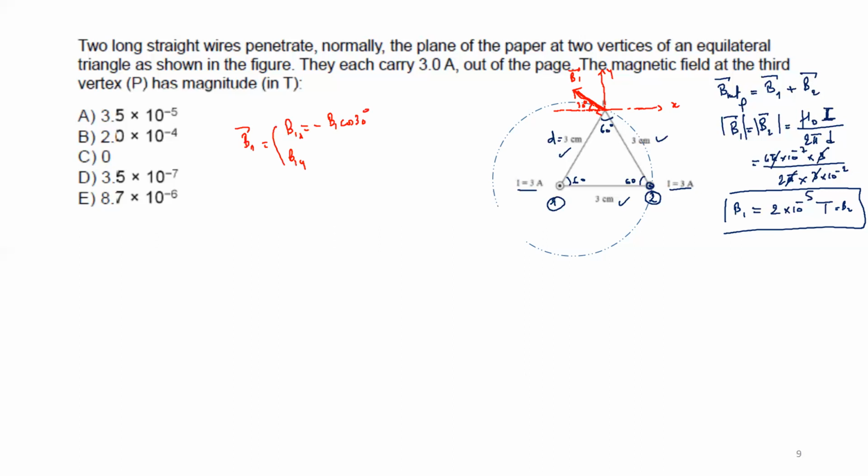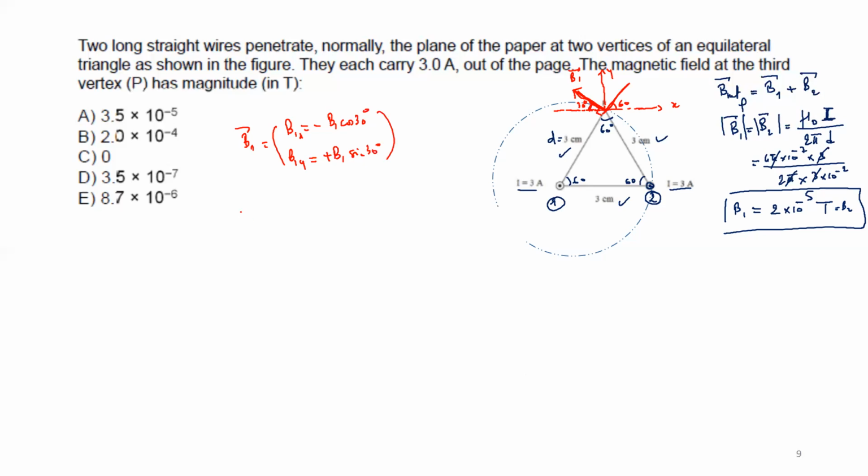I hope everybody sees why this is 30 degrees. Do you see why it's 30 degrees or not? You can look at it this way. This is going straight, right? So this is 60 degrees, you agree? 60 degrees, I add 90 degrees to it. So 60 plus 90 is equal to 150 degrees. That means this is 30 degrees. There are many ways to see it, but this angle is 30 degrees. And B1y is positive, it's just plus B1 sine 30 degrees.